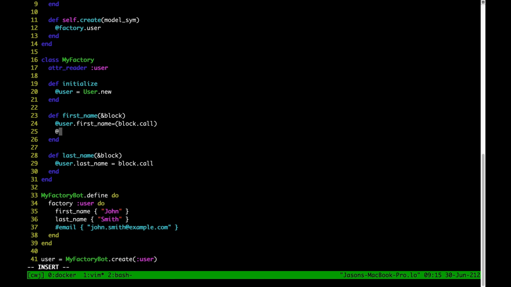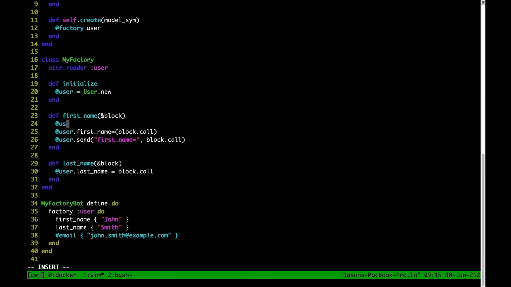I'm going to change this yet again. Instead of hard coding user.firstname equals, I'm going to say user.send firstname equals as the first argument to send. Then I'll put block.call as the second argument. So I'm going to put all these next to each other. User.firstname equals block.call.